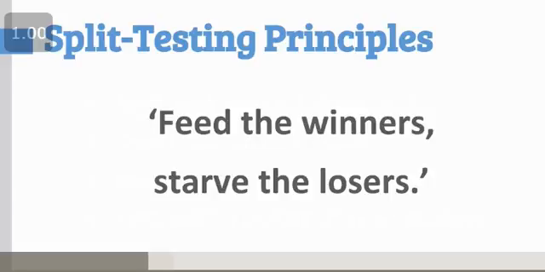Once you have run some tests, there's a saying that you want to feed the winners and starve the losers. So you want to look for the tests that perform well, and those you want to add more budget to, right? Once you find an image or a piece of copy or a target audience that's doing really well, you want to add more budget to those, and then you want to starve the losers. You want to cut the budget of the losing tests so that you're putting all of your budget into winners.